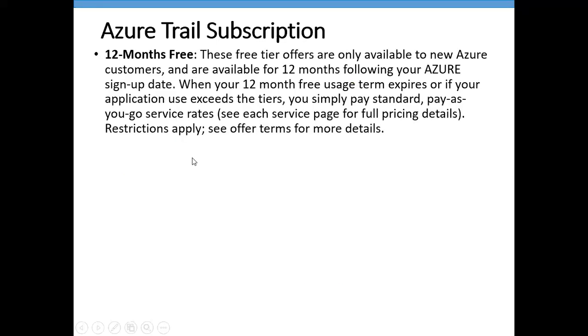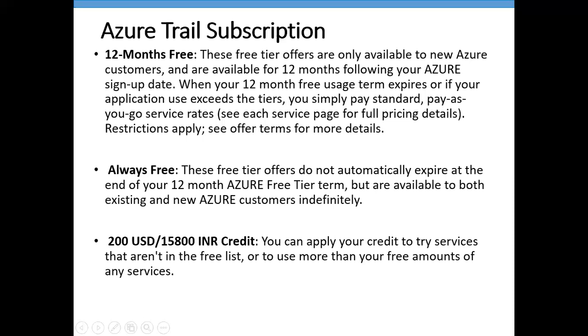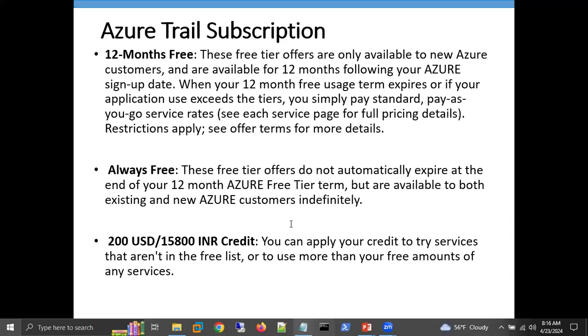Okay. Now coming to a very important point. Whenever you are going to learn Azure, you have to do practice also. And to do your practice, you have to create your Azure account. And once you create your Azure account, do you need to start paying for that particular practice? No, we don't need to pay for that particular practice. You will get a credit from their side. How much credit will you get?